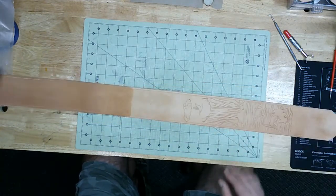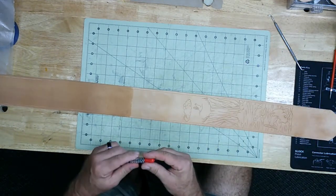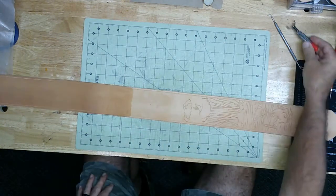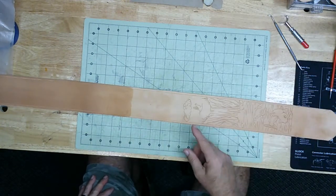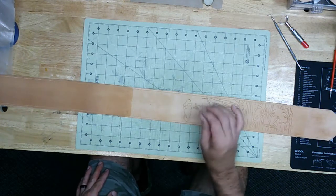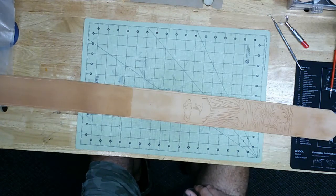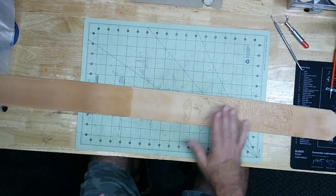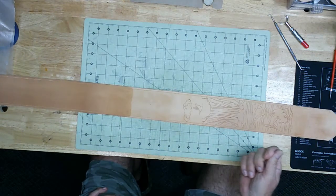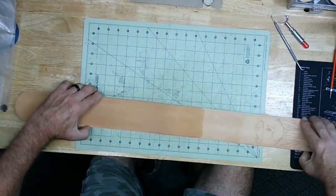So what that'll allow me to do is come back with my knife and then trace all those and actually engrave or cut all that into the leather. So then once I cut all that into the leather, follow all those lines, then I can come back and actually start stamping and putting the finishing touches on it.